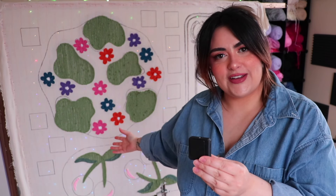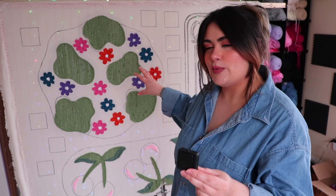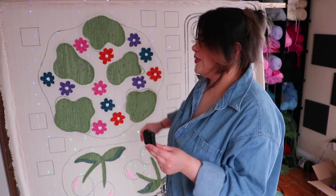Hey y'all, welcome to the next day. I have finished the 3D part of this rug — I'm so happy and excited, mostly because I came this close to not having enough yarn. I got two of the one-pound giant skeins that I normally get just for the moss sections, and those I tufted with the long pile tufting machine, which takes a lot more yarn — I feel like it takes double because it's so long on the other side. I didn't want to buy three skeins because yarn is so freaking expensive, so I risked it with two, and I have a small roll left — cutting it a little close.